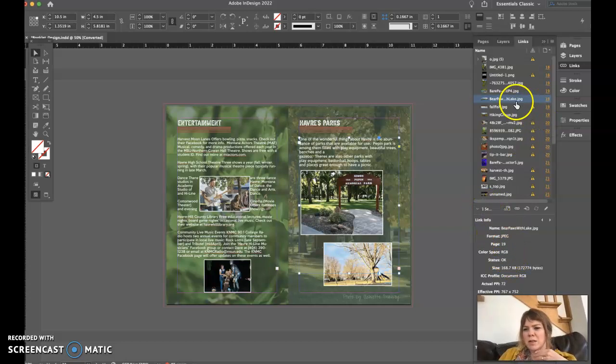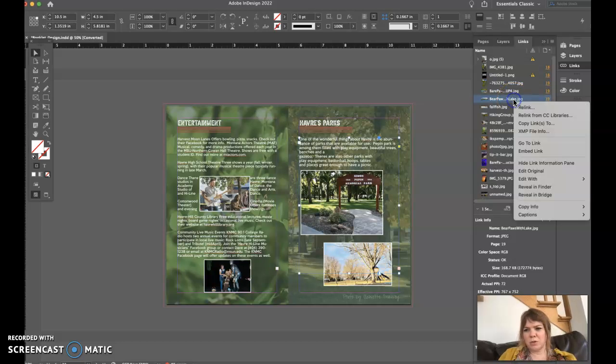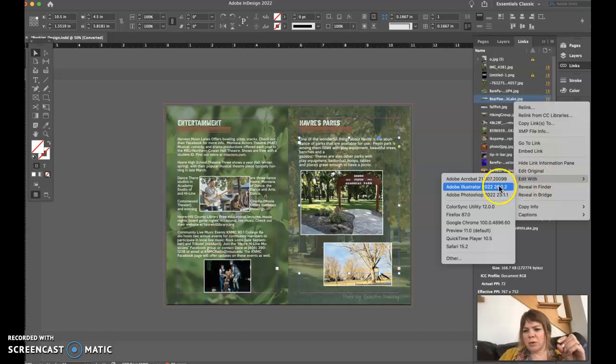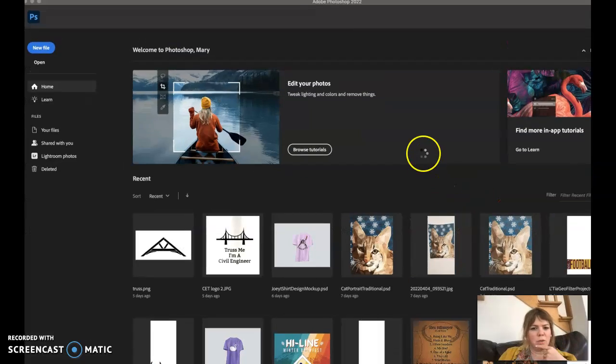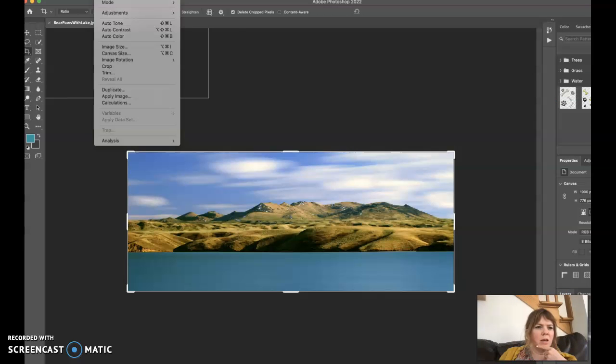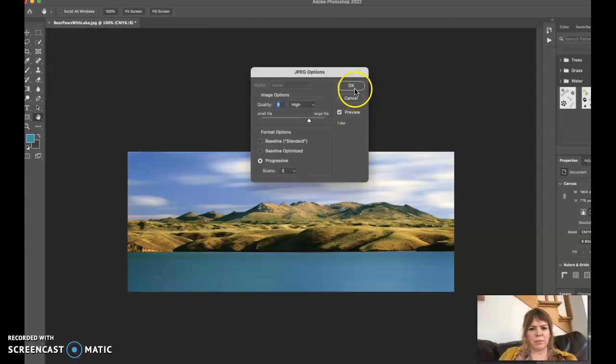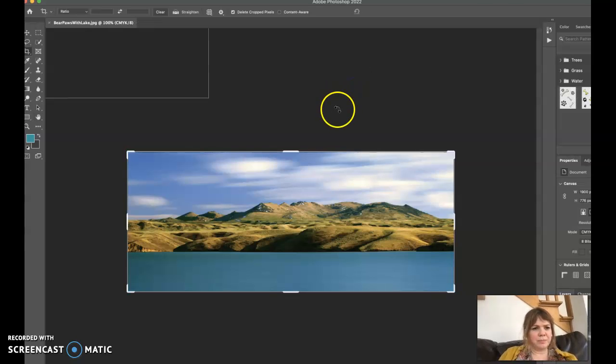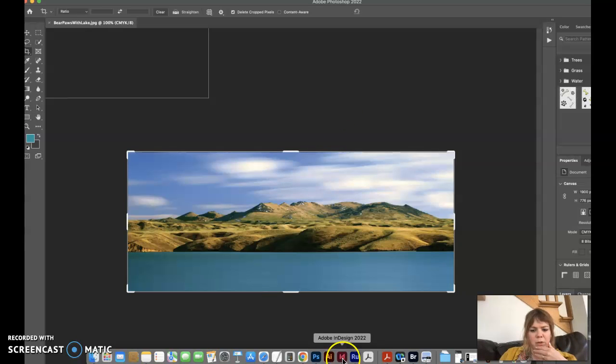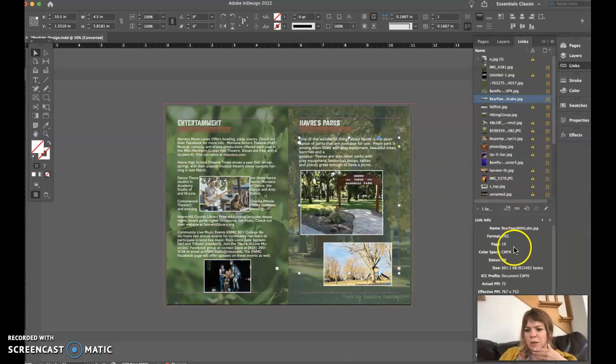These ones are just missing, but this one isn't. So I can actually do an Edit With Photoshop, and I'll show you how to quickly fix that. Image, Mode, CMYK Color, and then Command S, push OK. It should have saved over the old file, hopefully. And then if I go back in here now, the color space is CMYK.